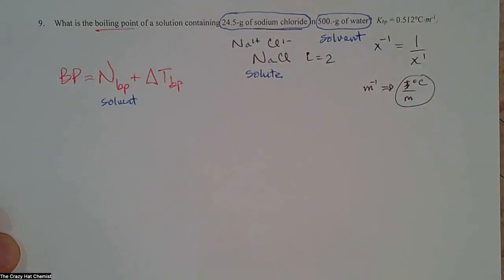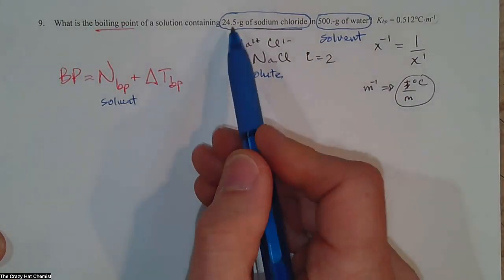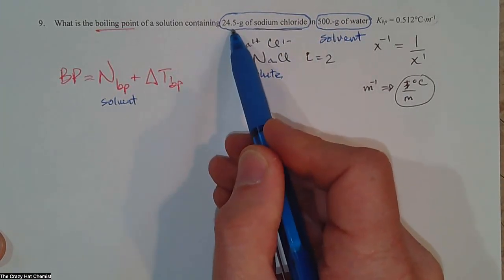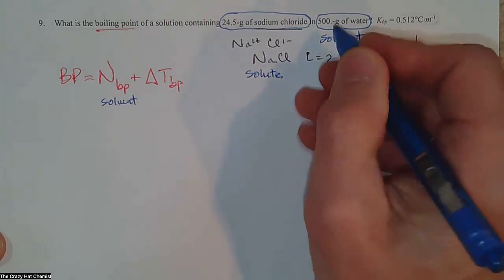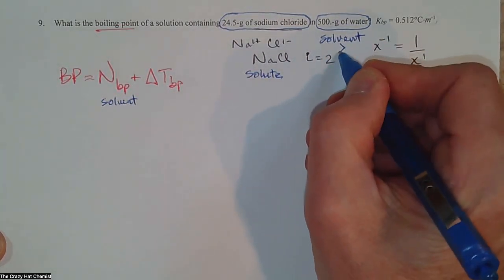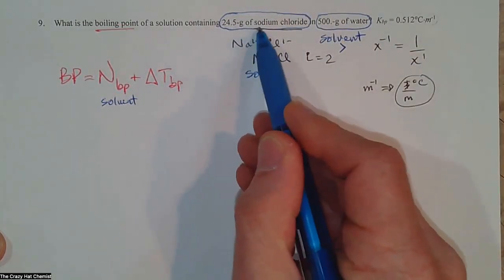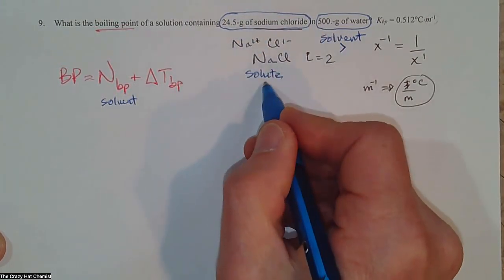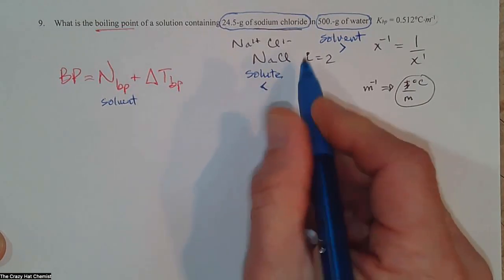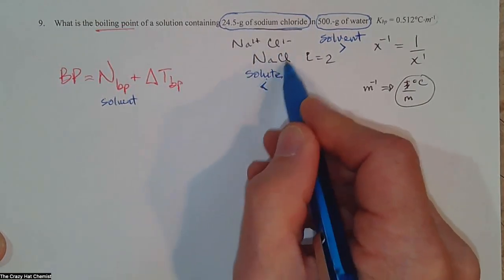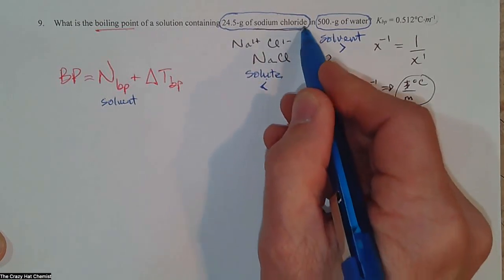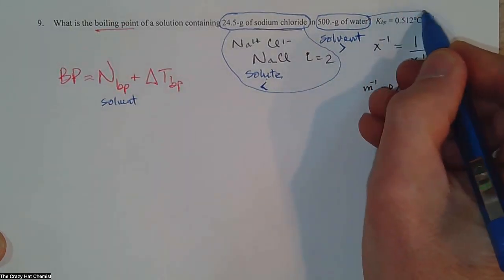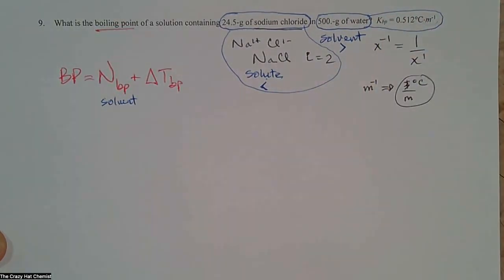This is one of the first things that you need to do: compare 24.5 to 500, and see which is in the greater amount. The 500, that's the solvent. Remember, there are 7 letters in solvent. That is in the greater amount. Which has the least amount, the 24.5 in comparison to 500? That's the solute, in the least amount. So the NaCl is the solute. The Van't Hoff factor needs to be in comparison to the solute, okay? And the constant is based on the solvent.